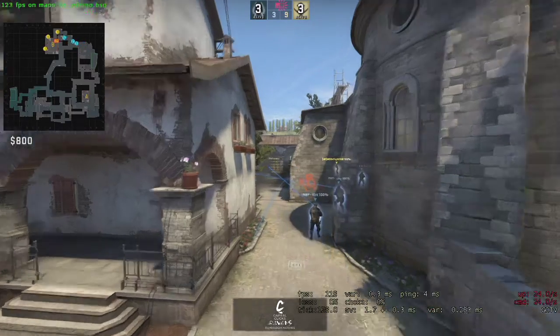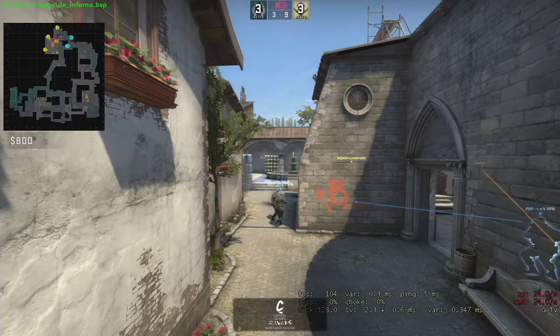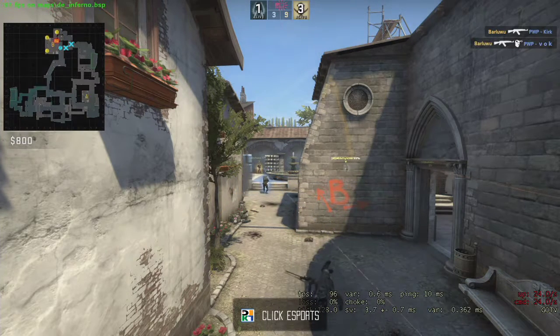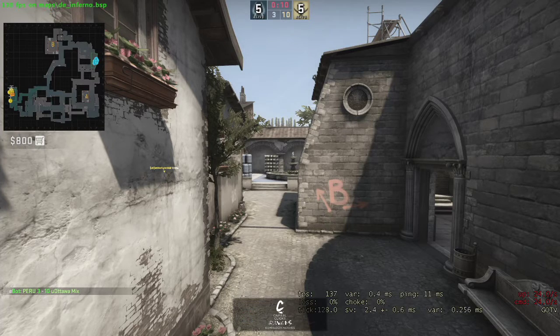Bomb has been planted, 3v3 retake. They have to play together at this. They can't split up. They should be pushing together in pairs. Barley gets one important pick. Flash comes out, gets another pick. Can you get the 3K? Oh, Jeff just nails it. Takes the 3K. Beautiful trades from uOttawa.